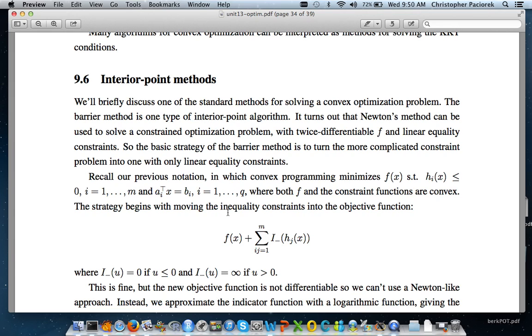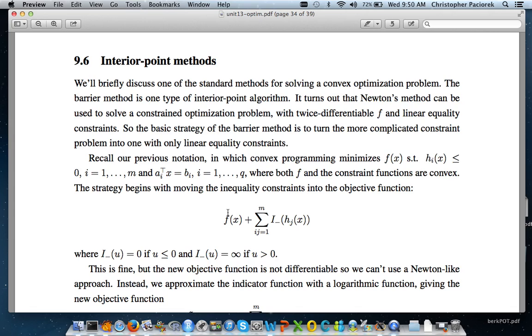Now I'm going to try and minimize with respect to this new objective function. As long as I'm in here, that new component adds 0 to f of x, and I'm just doing my usual minimization. If I'm out here, it adds infinity, and obviously that's not where the minimum lies, because infinity is obviously a big value. Okay, so that's fine as it is. The problem is this is not a smooth function. So any of the methods where we try and take derivatives are not going to work with this kind of function.